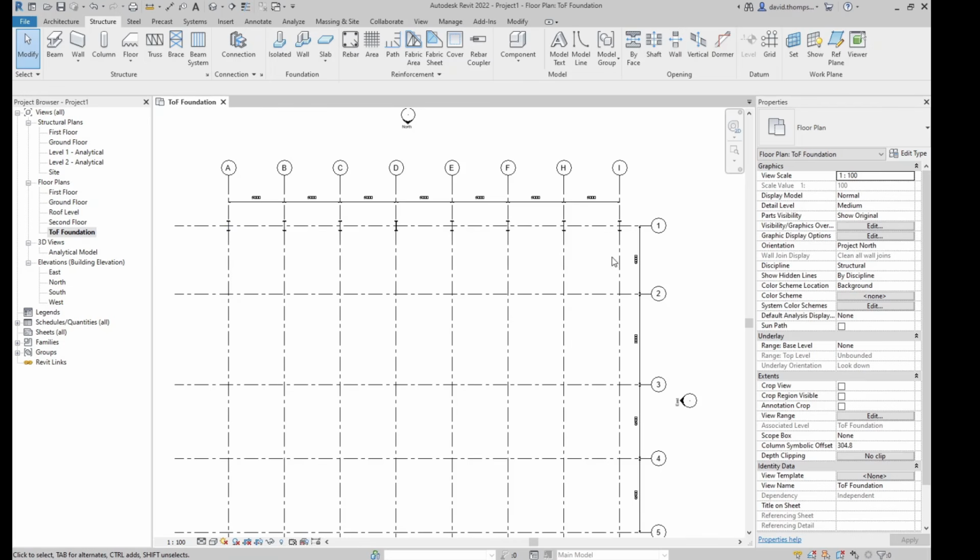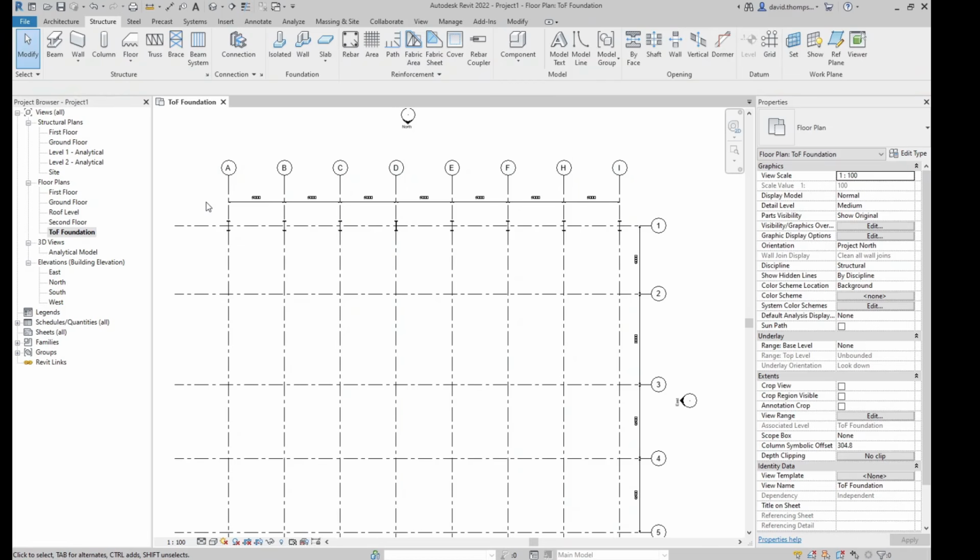You can actually select all of these and then copy them down. So copy them down here, use a base point to copy them down. So we'll just do that as an example. Again, if you remember from the first week's tutorial, there's two ways you can select objects on the screen. So if I go from the right-hand side, hold my left mouse button down and drag it across, you'll see everything that selection box touches is going to be selected, which we don't want to do. So just hit escape a couple of times.